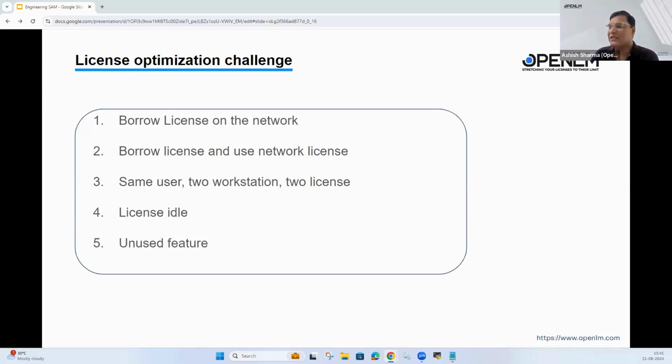So these are the challenges organizations face in managing software licenses for engineering applications. It is very difficult to optimize license usage, so organizations over-license to avoid engineers sitting idle due to non-availability of licenses. Now we know the pain points. Let's understand the server configuration and the license file.